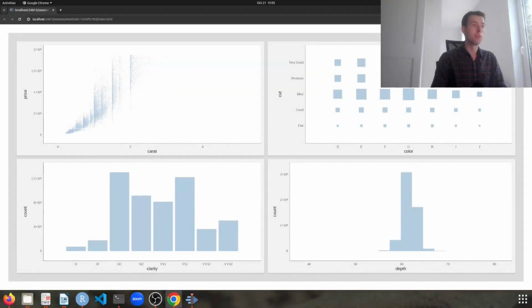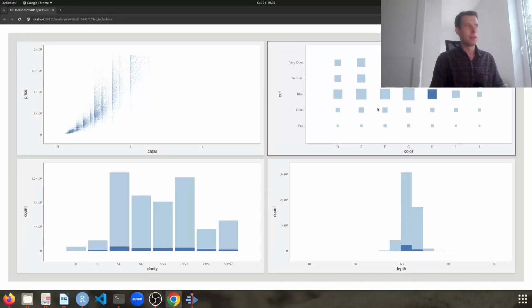By using link selection, we can quickly explore trends across different subsets of our data. For example, if I click on the different levels of the color variable in the fluctuation diagram, I can observe the trend in the scatter plot changing. And notice that the imaginary trend line here is getting either steeper or flatter as I click on the different levels. This means that there's an actual interaction between the three variables: color, carat, and price.